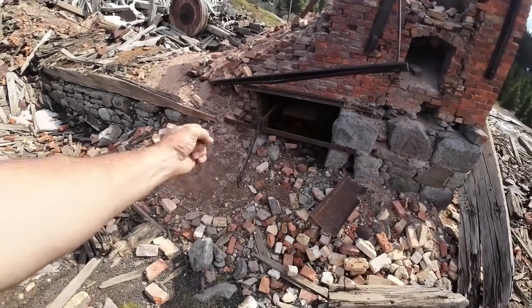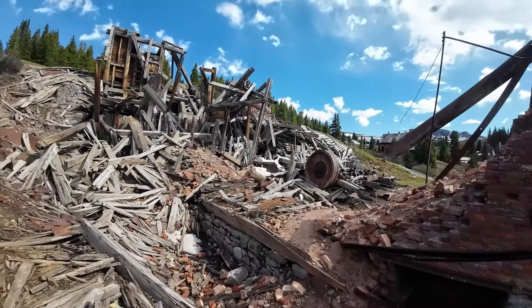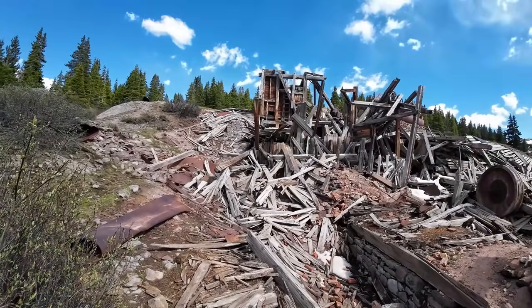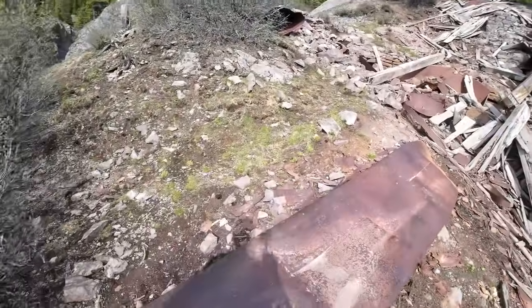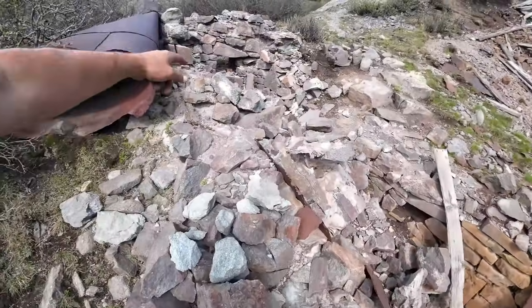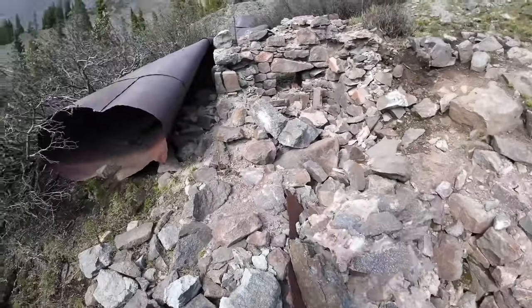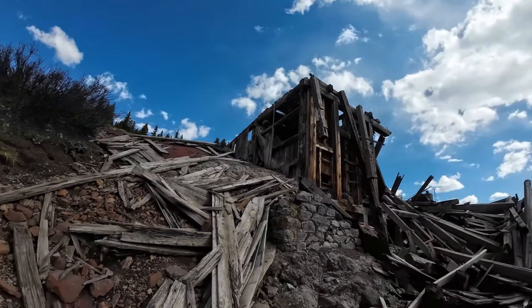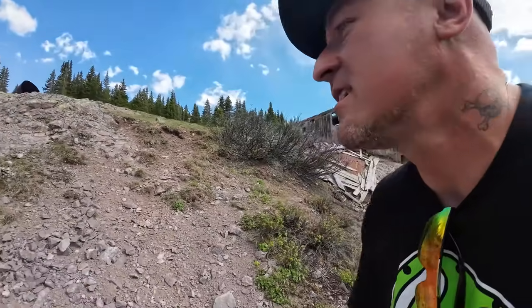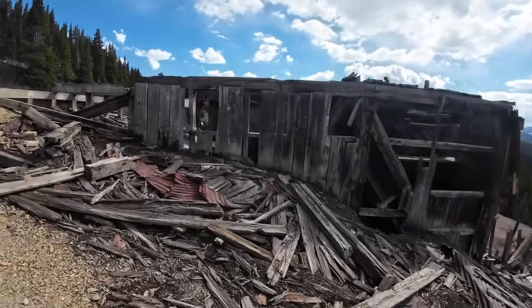Stoke that fire. Yeah, some of that's a little sketchy to walk on, but we can go this way, I think. So I'm betting they diverted water into here, too. That's what these are for. That ladder's almost as nice as my ladder. My rungs are a little straighter, though. All right. Look at that.